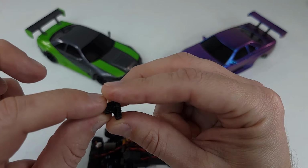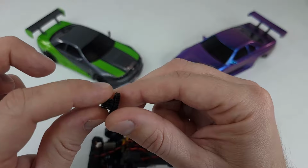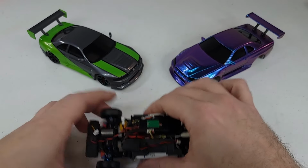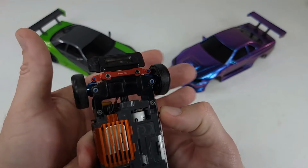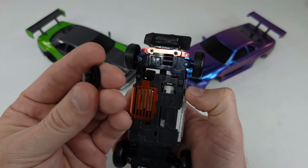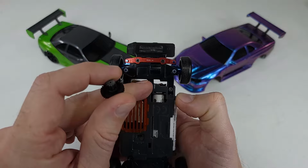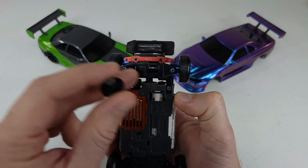So I actually super glued this one on, and to be honest, I don't think it's as perfect as I would like. So I'm just gonna make another one of the 1.5 that I can just use as an interchangeable one. So all of them are interchangeable, which is pretty much what I wanted in the beginning, but I didn't come up with this idea until after I decided to do the gluing of this one. So this one's permanently glued, while the other 3 are interchangeable. So I want to have all 4 of them interchangeable if I ever change my mind.